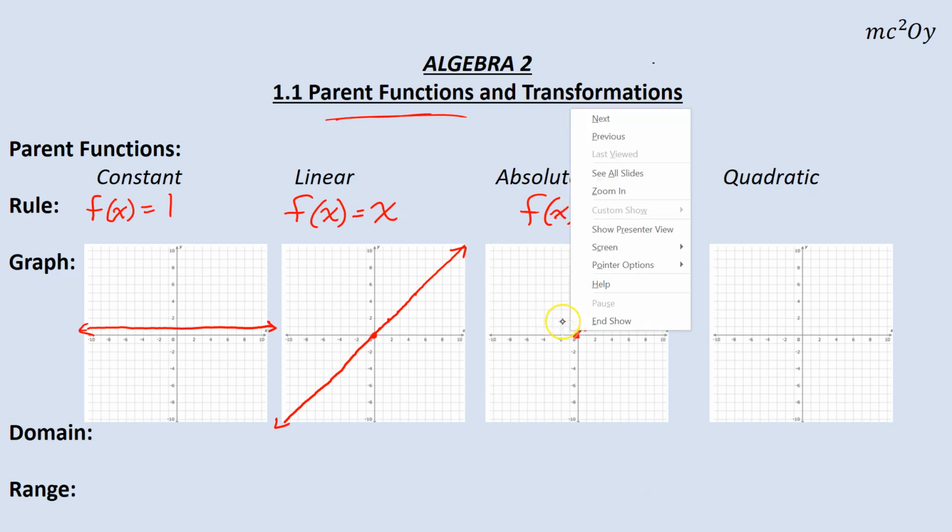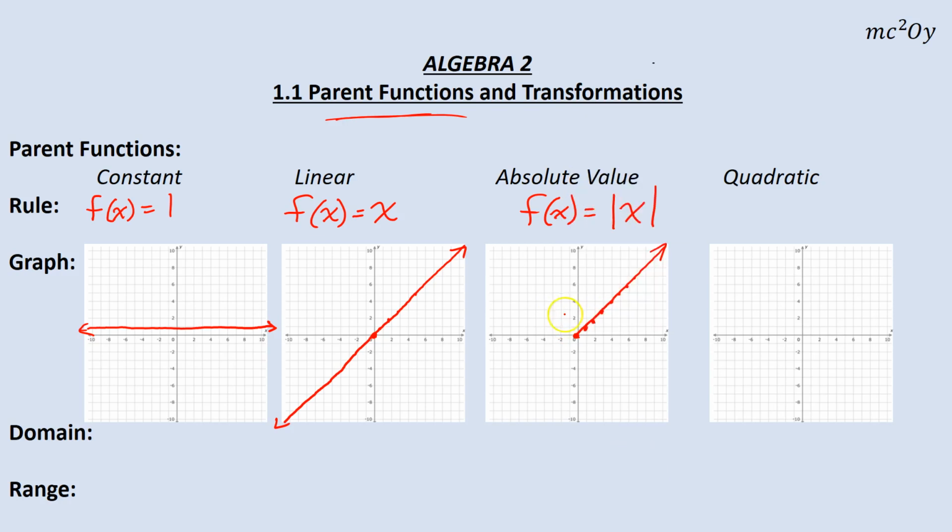So I keep hitting the side piece here, sorry about that. All right, so -1, 1, -2, 2, -3, 3, -4, 4, all the way up. So I kind of have that check mark there. I missed the line there. Do that again. Okay? That's my absolute value function.